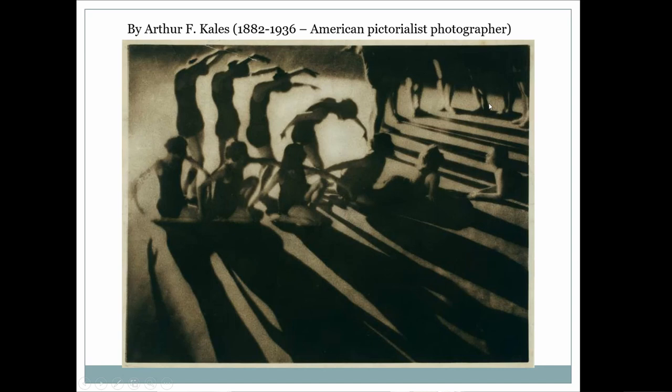Again, am I in agreement with him by cutting off these people from there? No, I would have preferred these people not to be here and these shadows not to be here. So again, we're seeing that photographers before us also had these problems. I'm sure this picture was not set up. This was taken during some show or other where the author did not have full control over what his image would be. But again, I love the movement and the form of it.